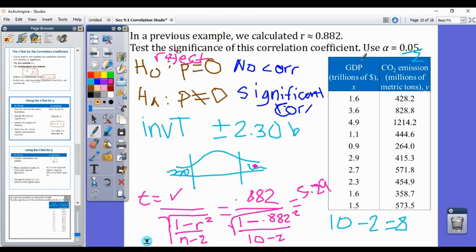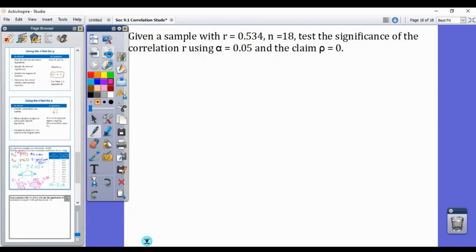Okay. All right, there's one more example on this, and I actually want you to try it. Okay, it's really similar to the last one. And I want you to check my notes online to make sure that you've got it correct.